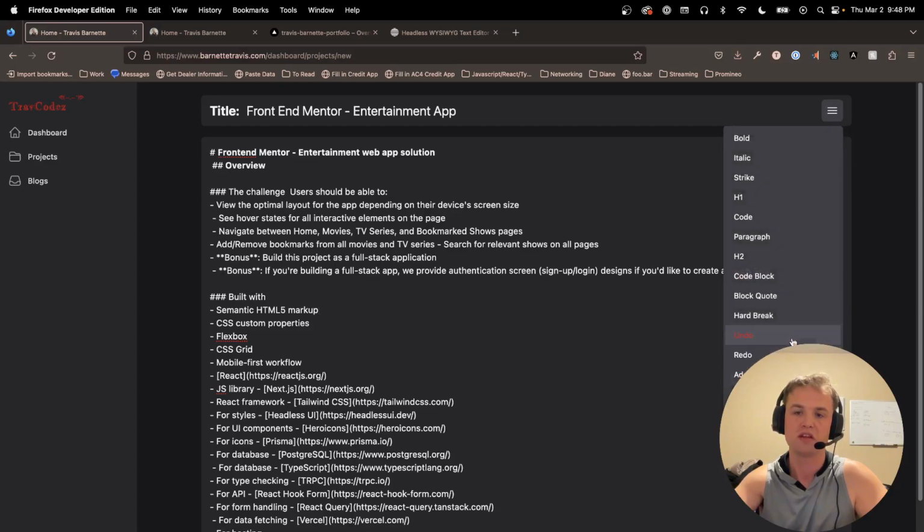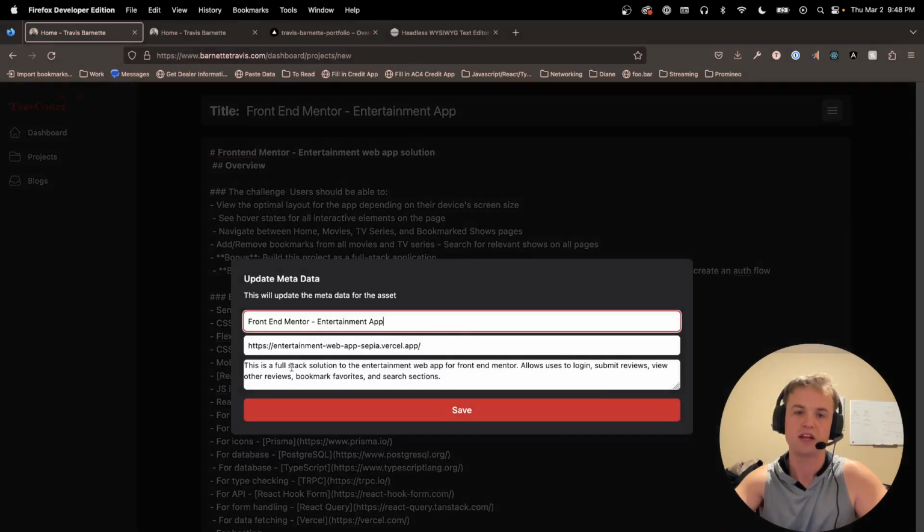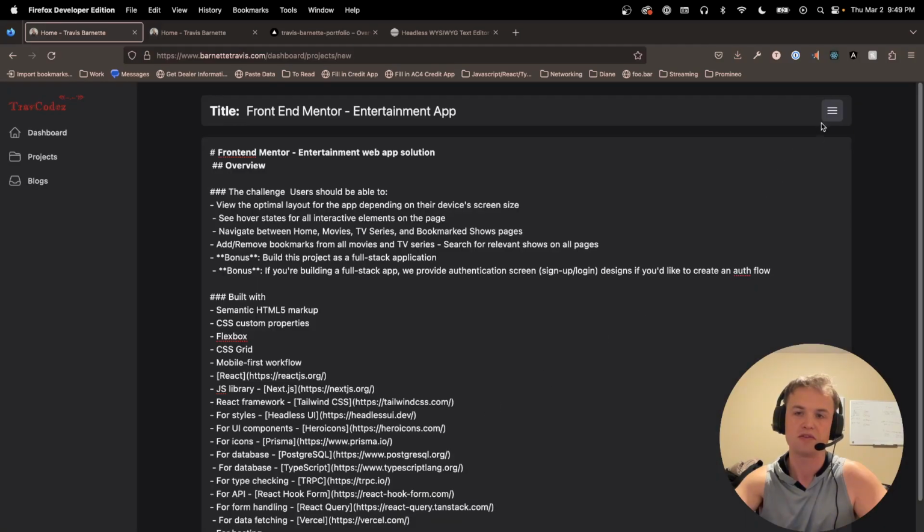One cool thing that I decided to do is I added the ability to add meta content to the web page. That way when I submitted it, it would create its own custom title tag. It would create a custom live URL link inside of the page, and it would add a description for it as well. I've already tagged those out here just for ease of demonstration purposes. It is a demonstration of an old project that I did.